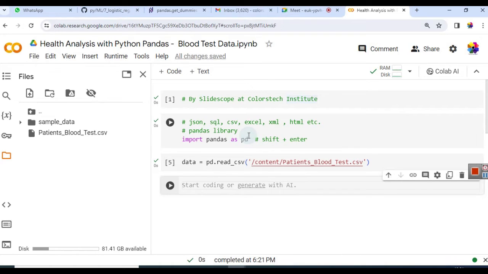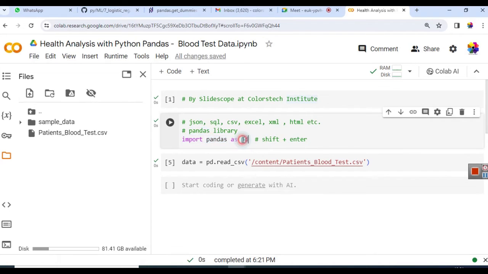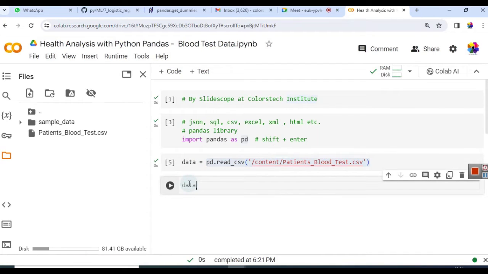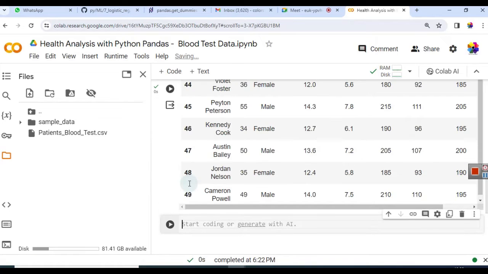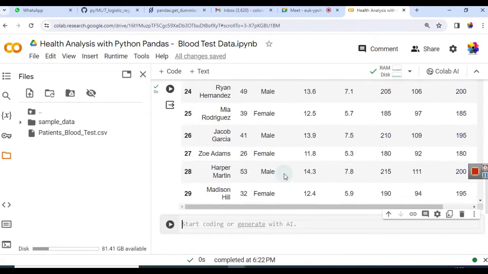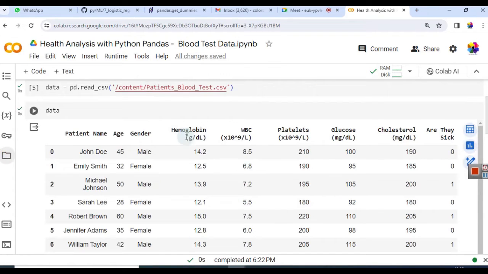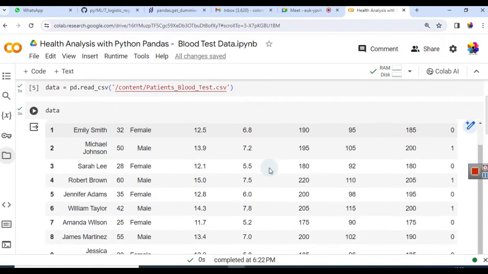Sometimes our pet name is different, so we can say the same about this. We are just calling pandas as pd, and then with pandas we are reading the CSV file and saving all of this into data. And when you write data, what will happen? All that data which was inside that CSV file in tabular format is now available here.